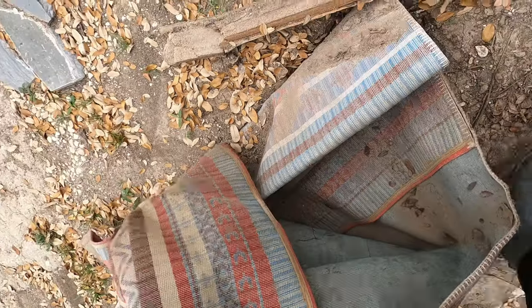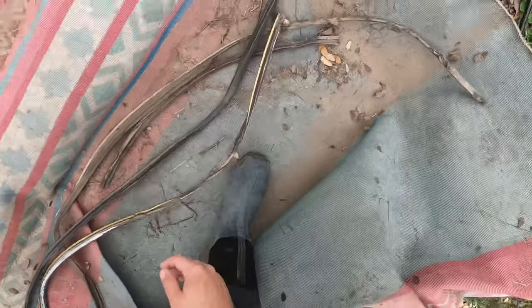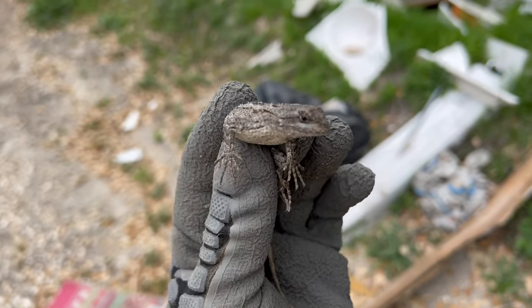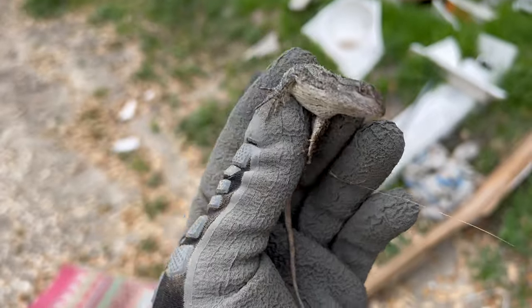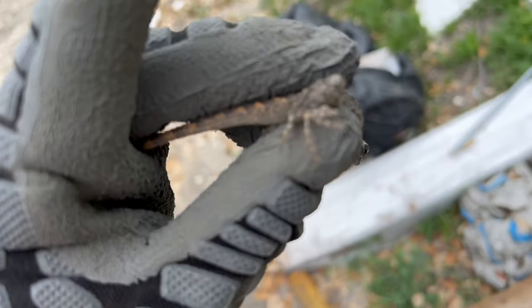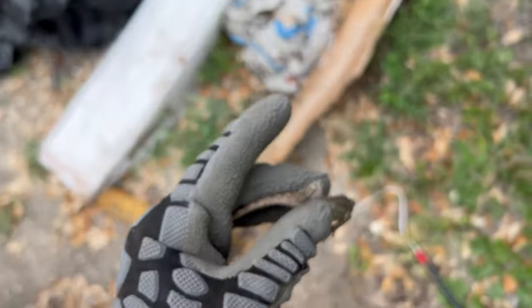There he is. Missed. Man, he's quick. Gotcha. Oh, he's pretty. It's actually a pretty nice spiny. Here's a look at this little Texas spiny lizard I just got a hold of — hiding in this brush. I was chasing it around for a solid two minutes, but we got it. Super common little lizards, but it's a good looking one. He's got some nice orange on his tail there. They don't get the blue bellies, at least that I've seen, quite like fence lizards do in the same genus, Sceloporus, but they're still pretty cool.